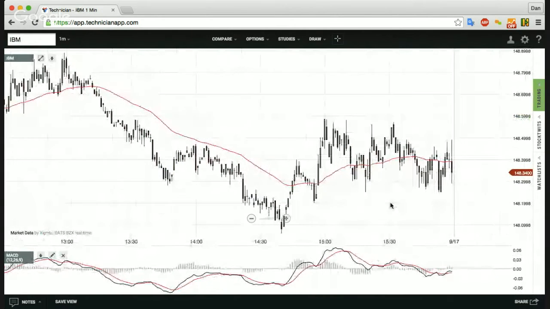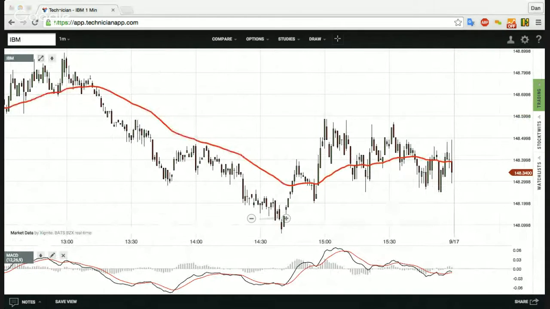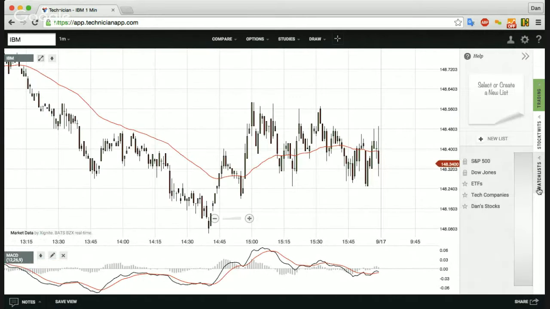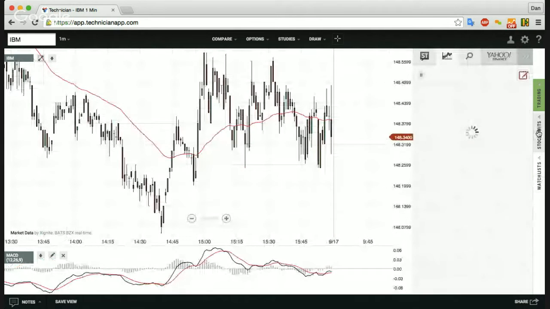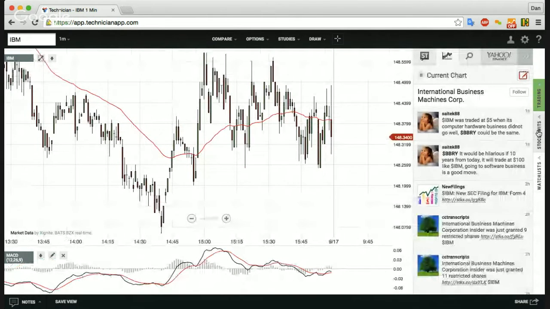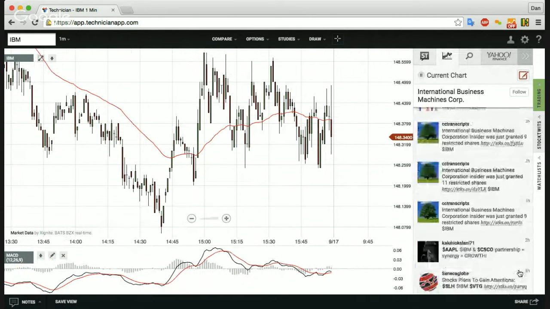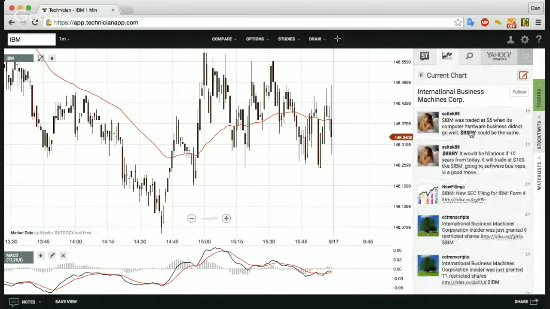So here we've got the IBM chart for the day. We've got the indicators as I want to lay them out. Over here on the right-hand side, you'll notice there are a few different panels that I can open up. One of them is watch lists, where you can organize different lists of securities. By default, you can add the S&P and the Dow Jones components. You'll also notice that there's a StockTwits panel, which opens up a full StockTwits client. So I can see anybody that is discussing IBM based on having included the cash tag for IBM in there. I can scroll through that, and click on links for other symbols that they mention and switch over to that chart.